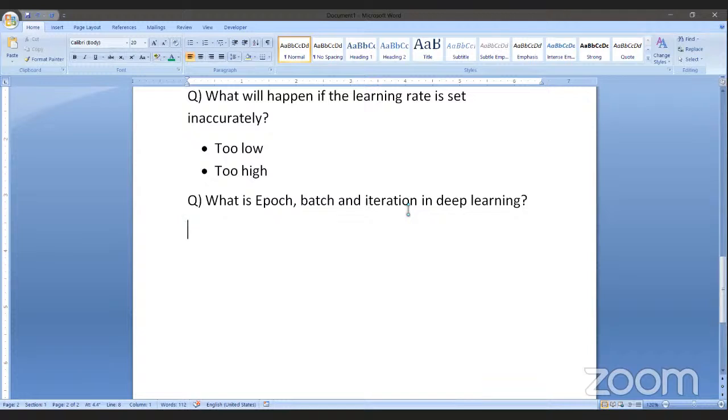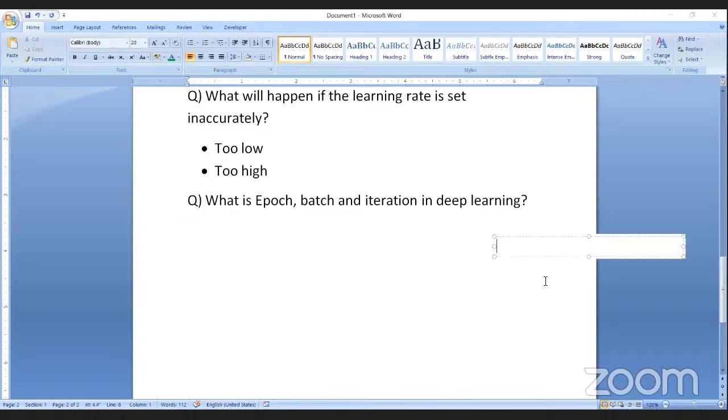And iterations is the total number of cycles we are covering. So let's take an example. Say we have 10,000 images as data, and we have a batch size of, let's take, 200.